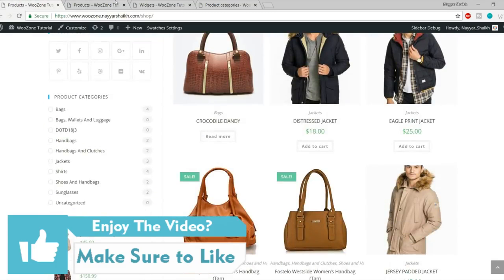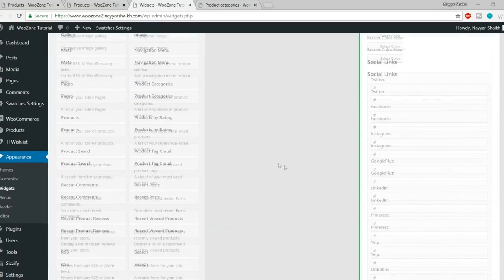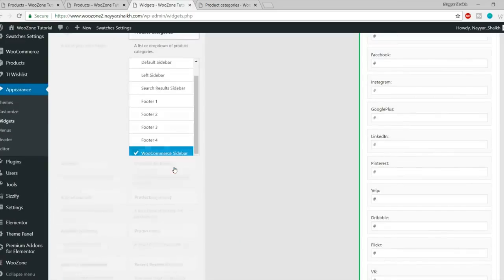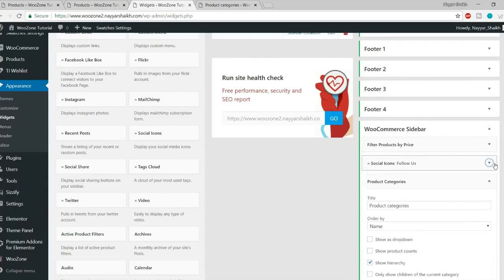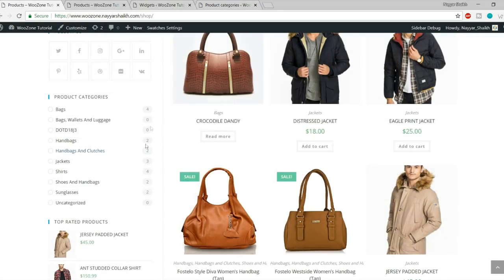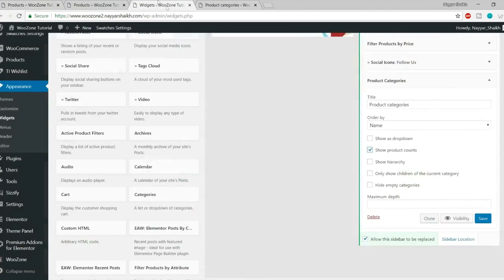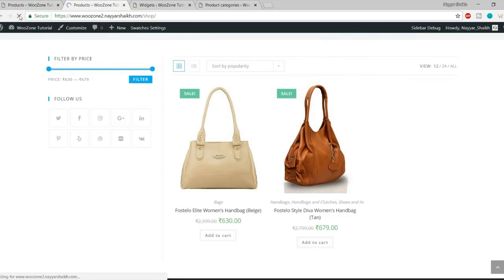Then after that, we have product categories. So come back to this widget, let's search for product categories. Here it is, product categories, click on add widget. Let me first minimize this. Yeah, we have product categories. Now I don't want to show the hierarchy, I want to show the product count. For example, if you see in the demo website, it says 4 product, 0 product, the product count. So I want to show this product count. So I'll tick mark this, click on save. Let's refresh this page. Let's see. Okay, so this is also showing.